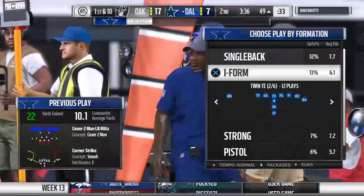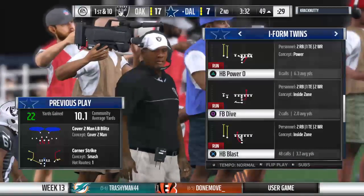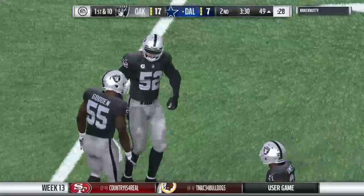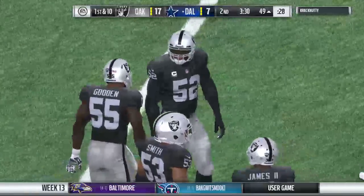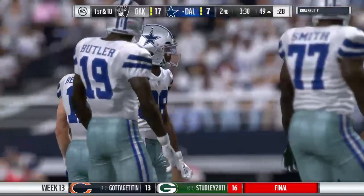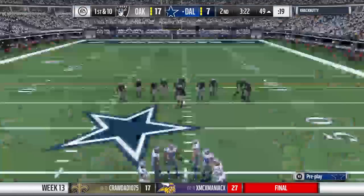Well, we saw the practice film this week. They wanted to focus on these intermediate passing plays, and it paid off there. And they took that focus not just to the practice field, but in the film room to show the guys exactly what they wanted, what types of looks they should expect to get, and how they would beat those coverages each and every time, and it paid off on that play. And the offense lining up 1st and 10.